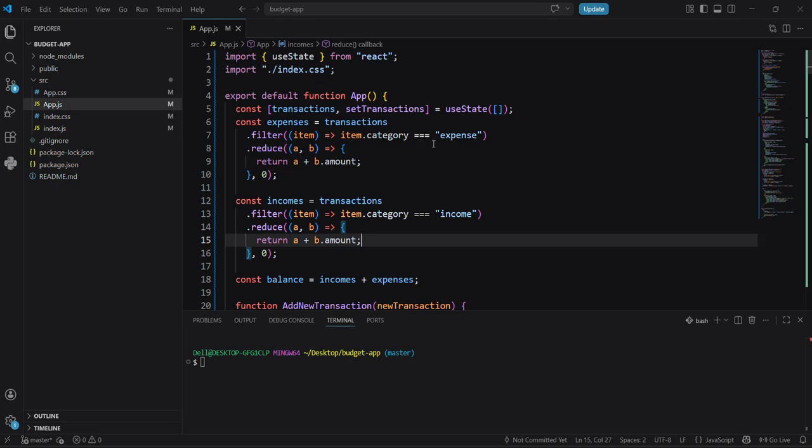Guys, today we have created a simple budget tracking app with React. I decided to show you how I write the code, everything I did to write the code, so you can have a better idea in case you want to write your own project in the future. This is quite simple, okay?